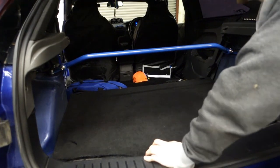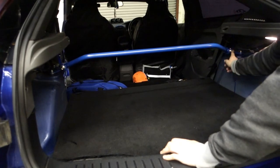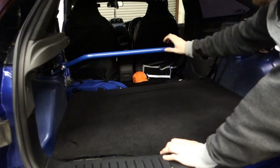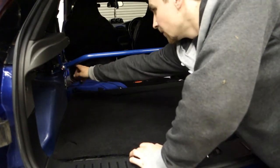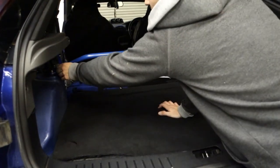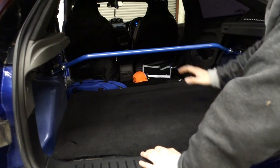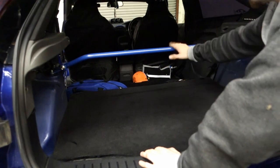So there we have it, everyone. What I would recommend is just tighten these bolts up here to stop that rattling, and pretty much that's it. So overall, very happy. And if I put the carpet back in, you just have to cut round the edges, I reckon. I'll take these off, I should imagine, and then fit them back on afterwards or whichever. But yeah, that's everything. So I hope you enjoyed the video, and hopefully there's more to come.